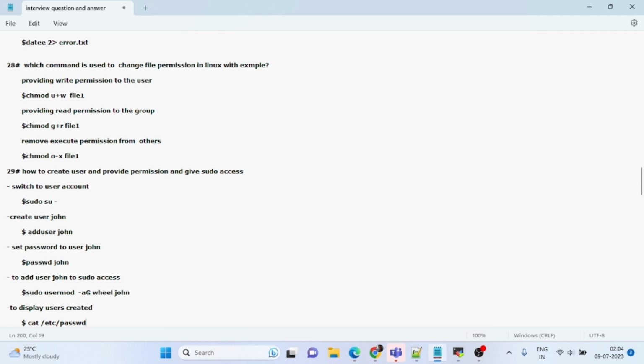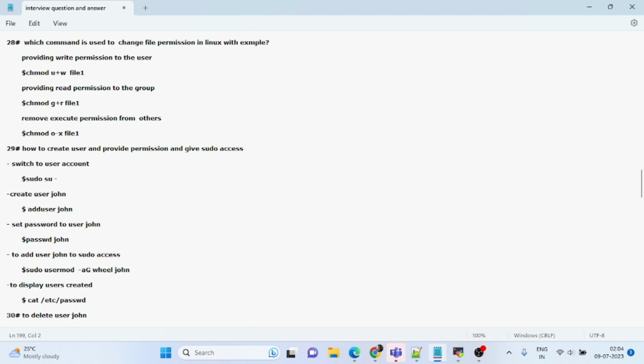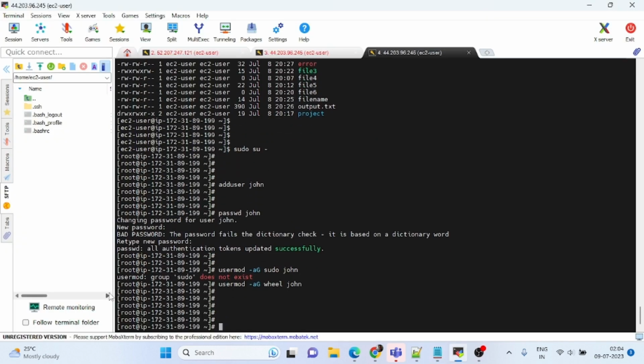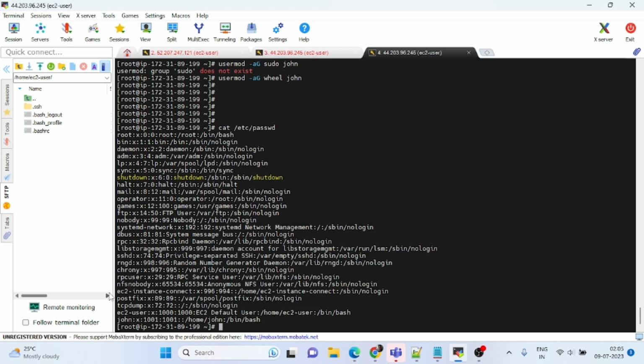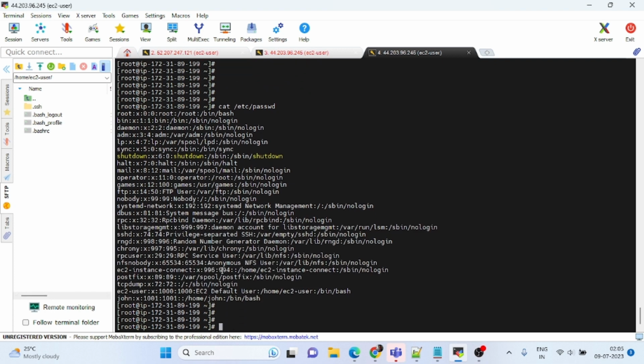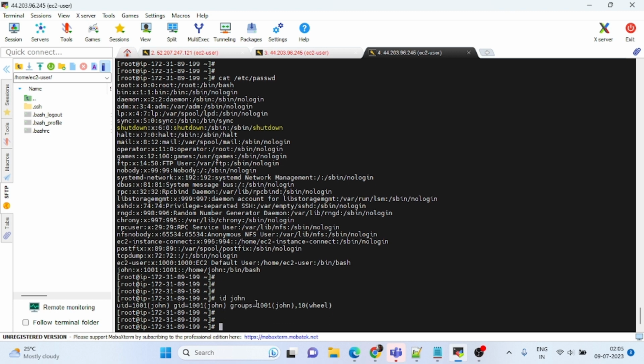Wheel. Next one is to display the created user, to check whether the user is created or not. cat /etc/passwd. Enter. See where is your John. Here is the John we just created. You can give id also. id John, you can give to check. See, this is the John we created.